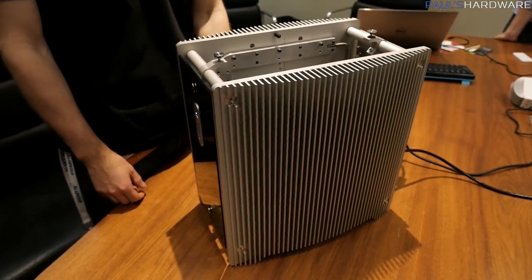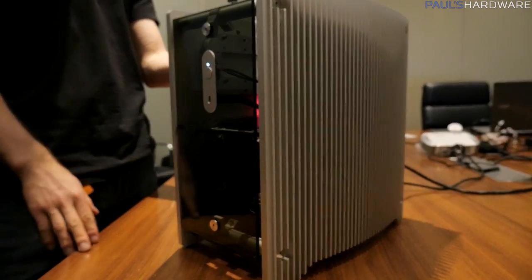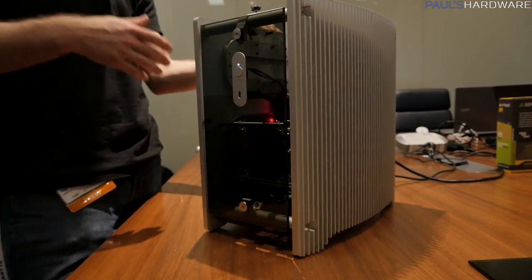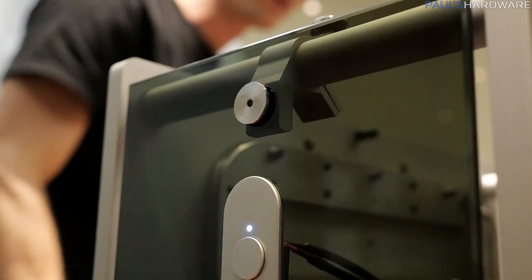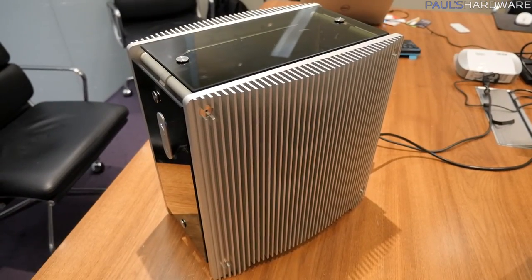The GPU they have in there right now is a GTX 1060, so if you're looking at all this and thinking that's pretty expensive, well, you're right for what you get. But it is completely passively cooled, and that's not easy to do, and there is a pretty passionate subgroup of PC enthusiasts who love everything to be passively cooled, so hopefully if any of you guys are watching, you're enjoying checking out the DB6.